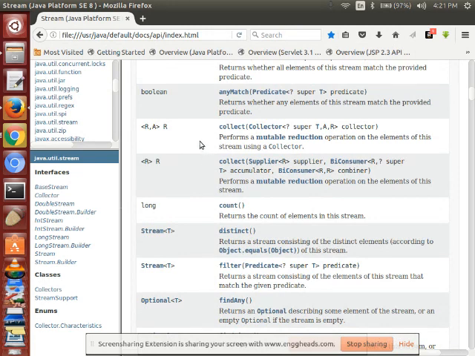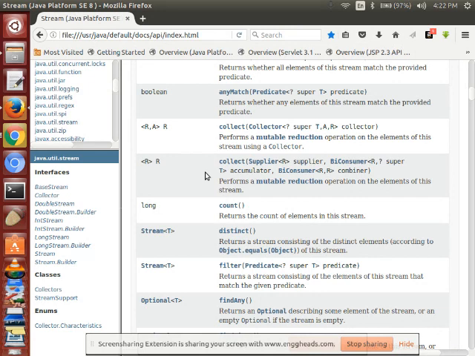The second one, let's look at the second one initially. Then the second one requires what? What are the parameters? It takes a supplier of R, the result.